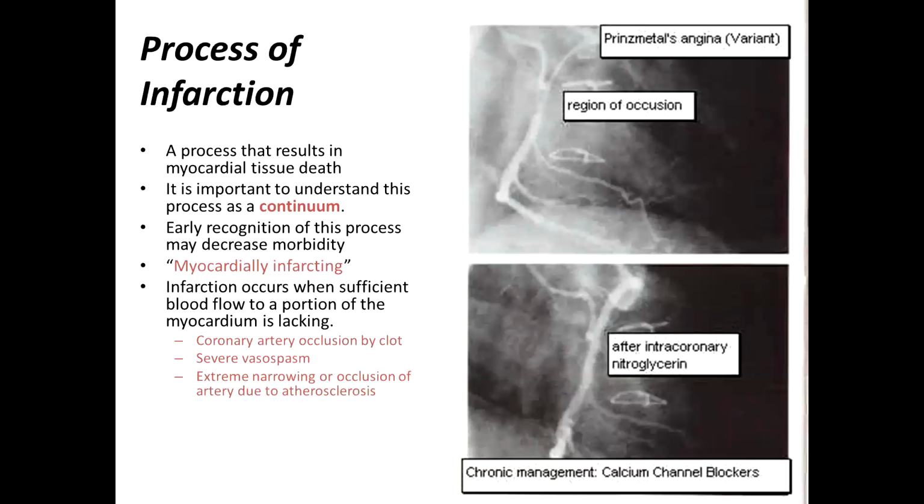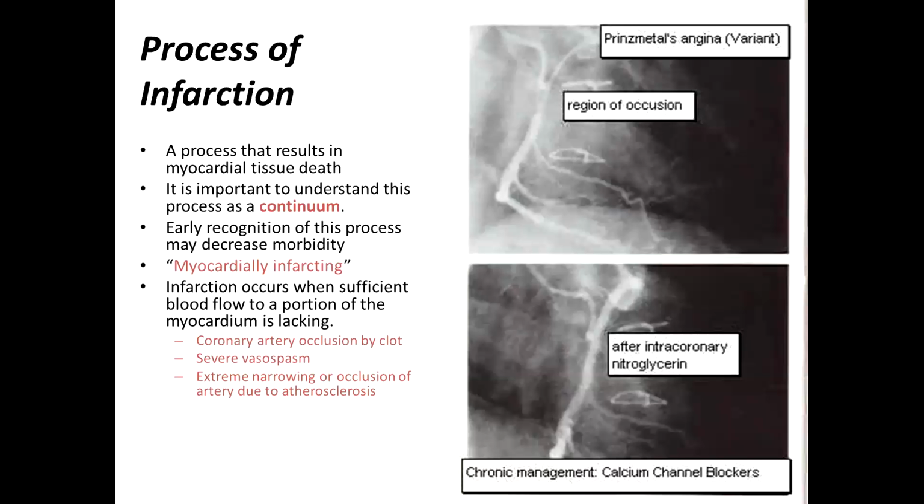And you can see here in the top panel that the blood vessel is constricted, and it's right next to the box that says region of occlusion. That should say occlusion. What they did in this particular patient, this is not my patient, but this is the case study from which I found this picture, they injected nitroglycerin directly into her artery. And you can see the vasodilatory effects. So how does nitroglycerin cause vasodilation? You all should know that by now.